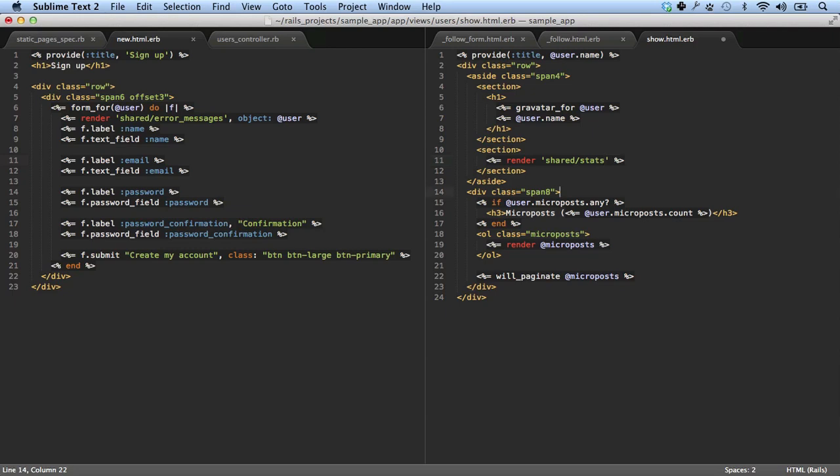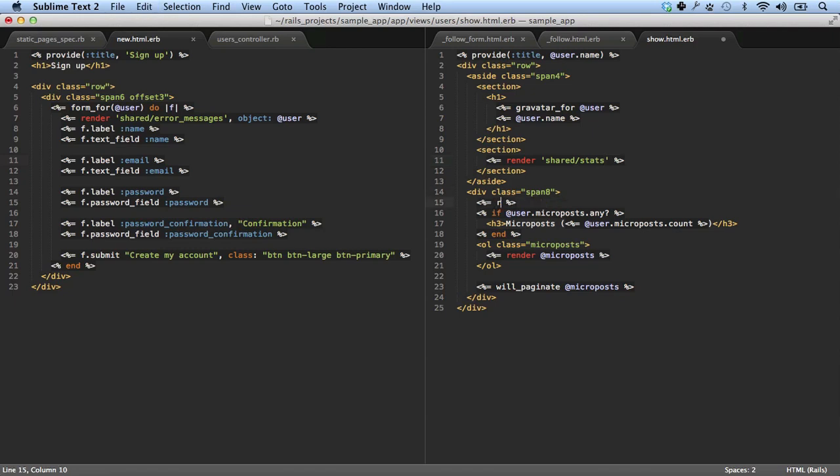And in here, let's put the follow form. Of course, it should only appear if we're signed in. We'll run some tests to make sure that it would catch that. I think it would, though, because current user needs to be defined, otherwise we'll have an error.